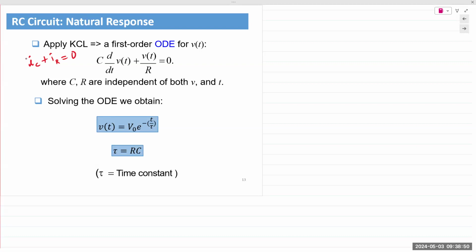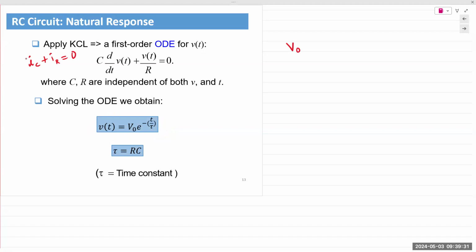Greater minds have come before us and solved this equation, so we don't have to, right? So we have the solution given to us. If you look at that solution, it follows the exact same structure that we had for the inductor discharge equation. Capacitor voltage as a function of time is V0 times e raised to minus t over tau. Exactly the same equation, no difference. The structure is the same. The only two quantities are V0 and tau. V0 again is the voltage when you begin your analysis.